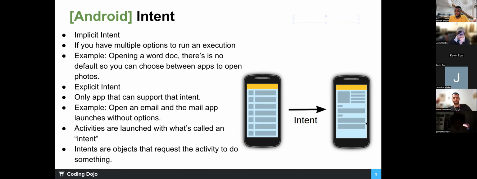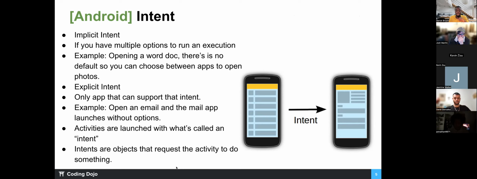Whenever you click on a file in a different app, it could pop up and show you that, okay, we have Microsoft Excel on this phone, we have, let's say, Google Drive or Google Sheets that can open this file. It will show you these two options, right?